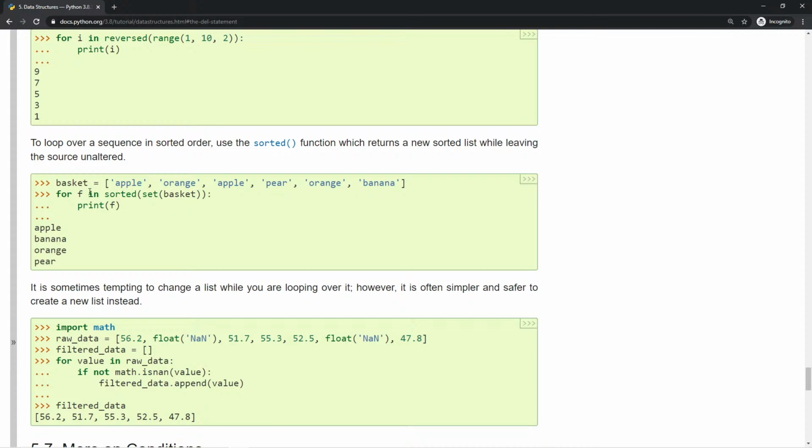And then for f in that sorted set, print f. So we would expect apple to come out first, banana second, orange third, and pear last, with no repeating elements inside of our original, well, that would be a list. Very powerful there.